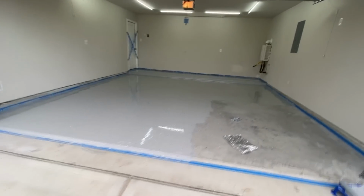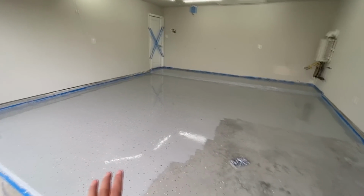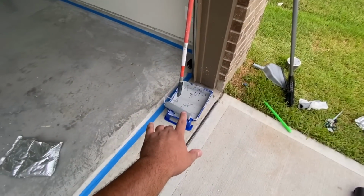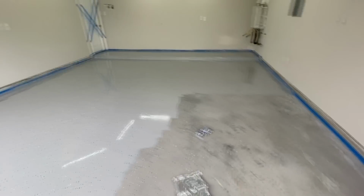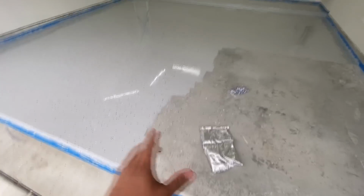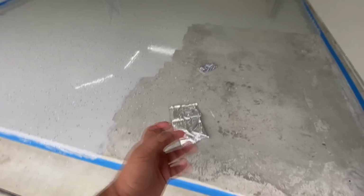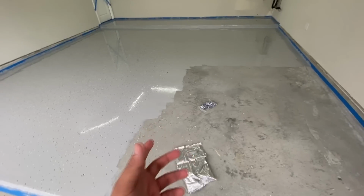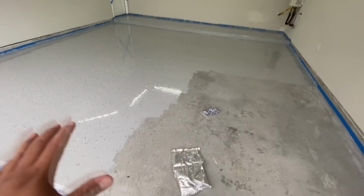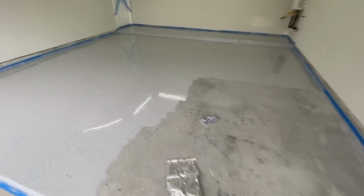Okay guys, my mistake. I was not paying attention. Let me explain what happened. I started using the paint roller tray, and I found that it was spreading it kind of thin. So I found it was easier to just pour this on the floor and spread it out, because this stuff is really watery. It's not like paint at all. It's almost like water. So once it hits the floor and you start spreading it, it spreads really easily.